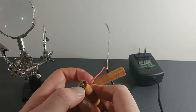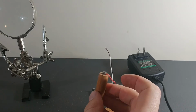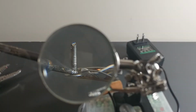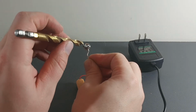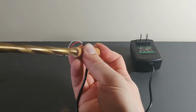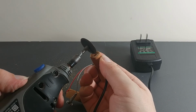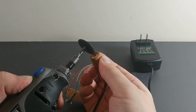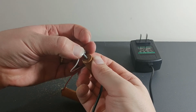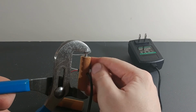Inserting my nail. Turning it to place so the wire fits in the line. Making my second solder connection. Now I'm just going to countersink this a little bit because the solder connection was pretty ugly. Just making a little dip. Also cutting another line for the wire to escape. Putting it in place. Using the pliers to get it in all the way.